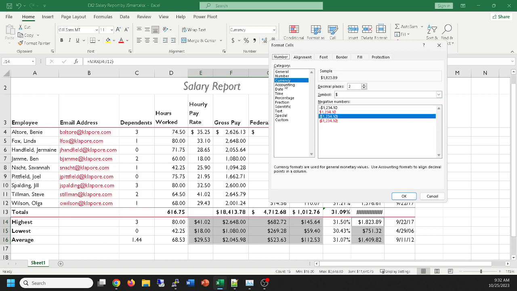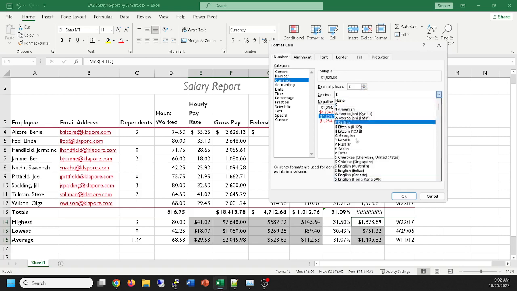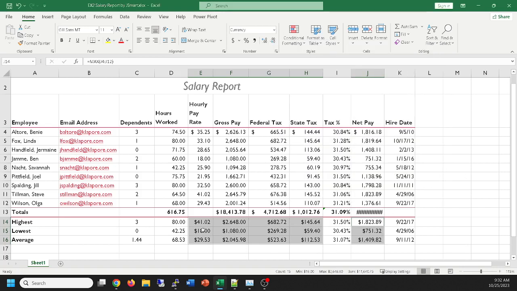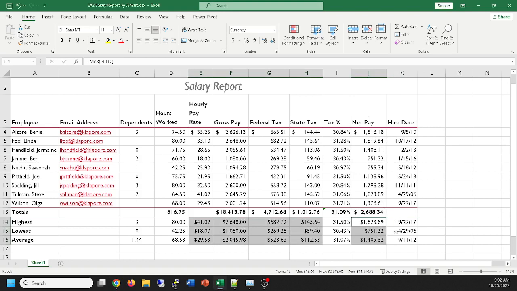So accounting and currency are very similar. Currency lets me decide how many decimal places to show, and it's most common to show 2 decimal places. I could choose a different currency if I'm working with someone from another country. And OK shows how that can be slightly different view but still has the leading currency. We already have a percent style going, so I think we're good there. I see a little pound sign there. All you gotta do is double click on the column and it auto fits.